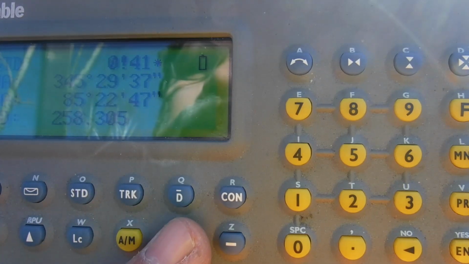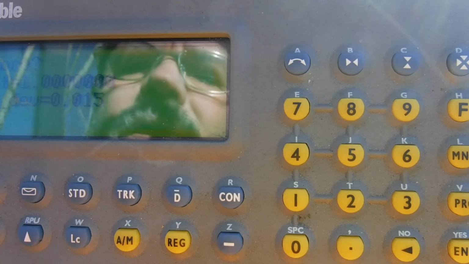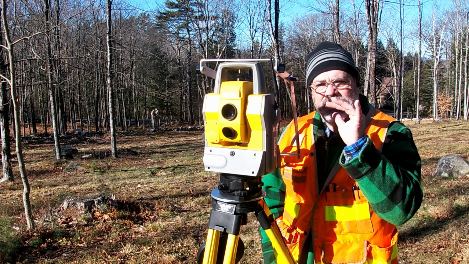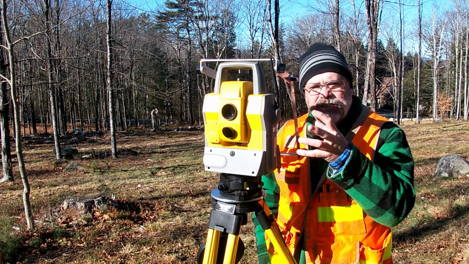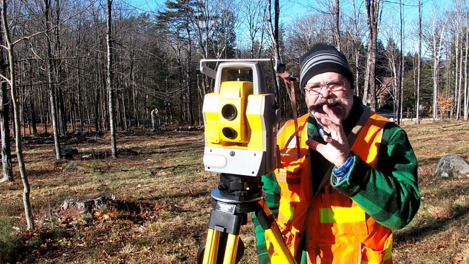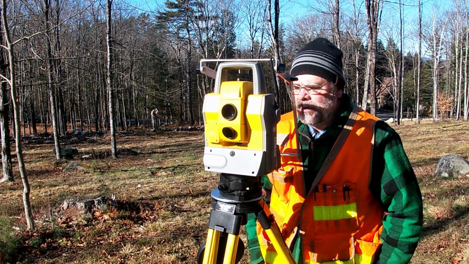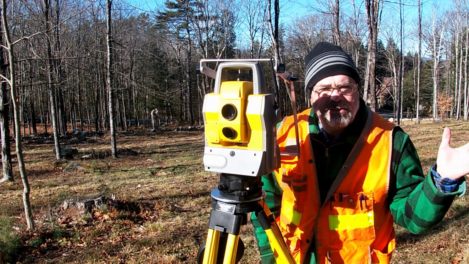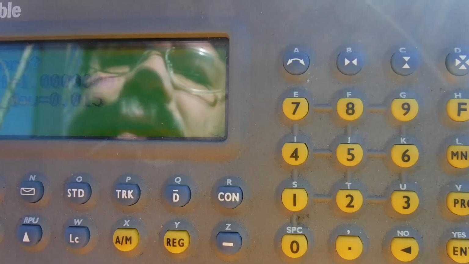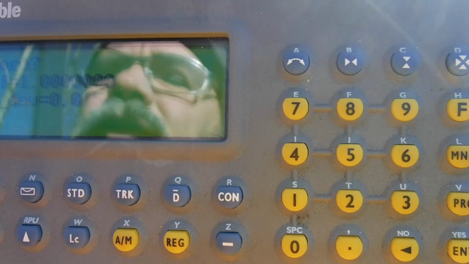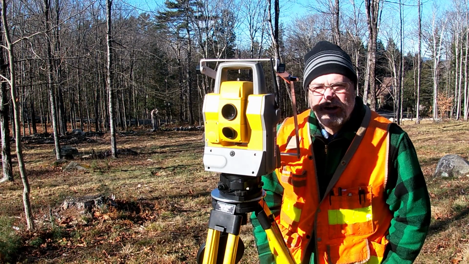And let's registrate it. When you hit registrate for that second point, the total station's computer does an automatic calculation for the resection and displays the result on the screen. SF, I don't know what it means, so we'll ignore it for now, pretend we don't see it. And standard deviation of 0.015 feet. That's pretty darn close for our use.